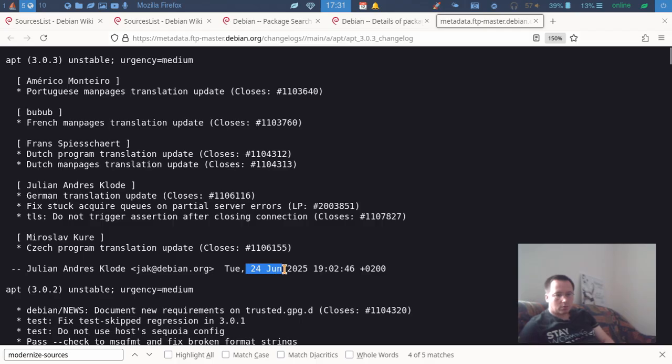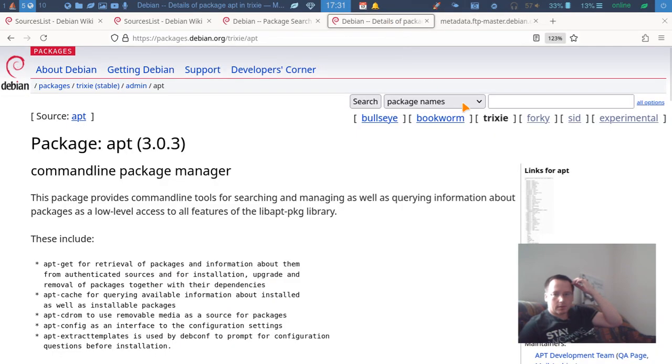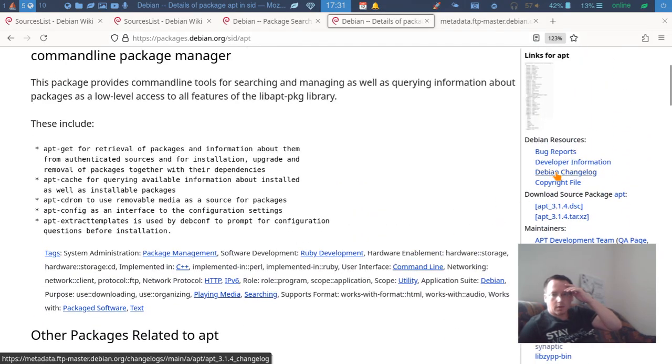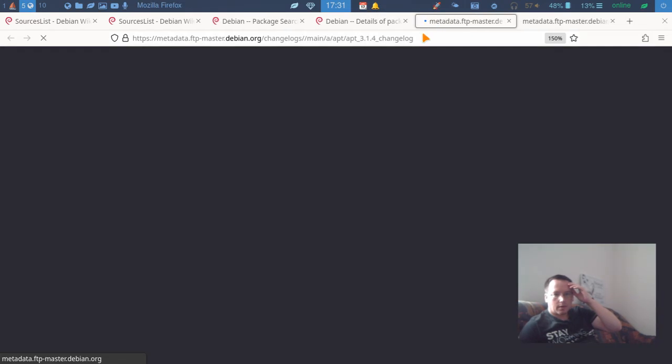You see here also 24 June. Yes, here was the last upgrade, and this is apt 3.0.3, and I think if I go to Sid, we have another apt version, and then we will have another changelog that's different.